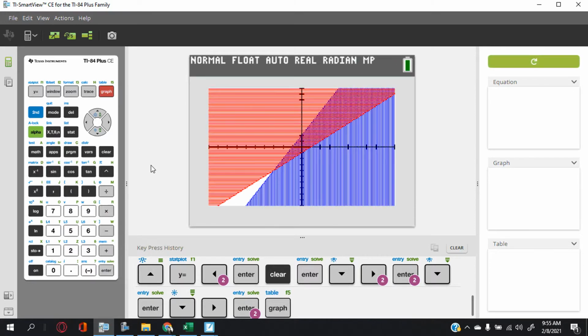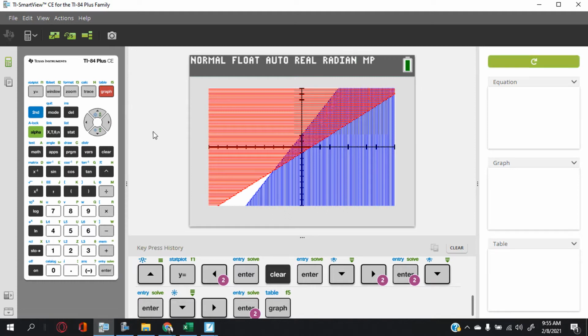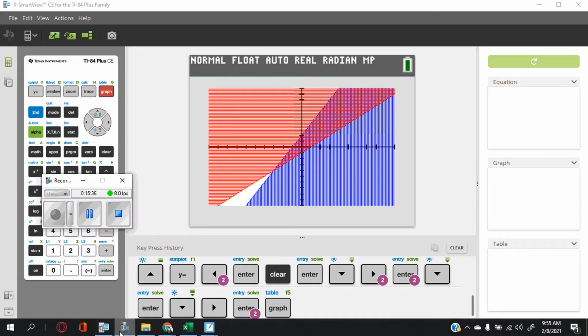See that? Maybe I should have just taken a screenshot of this instead of trying to paint everything myself. But you get the point, right? Where the blue and the red intersect, that's where the solution is. But not including any answers sitting on the red line, and we do include all the answers sitting on the solid blue line, as I explained before. So if you had a hard time understanding any part of this, simply rewind and watch it again, and that's it.